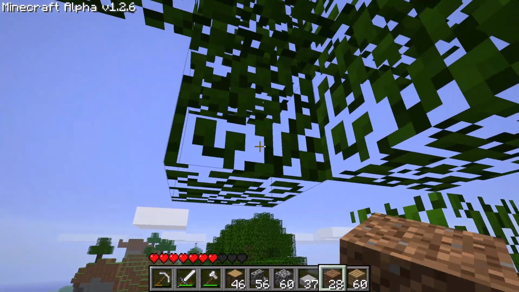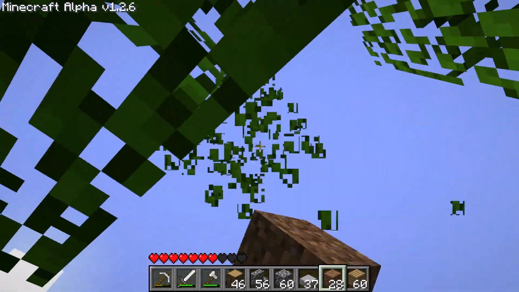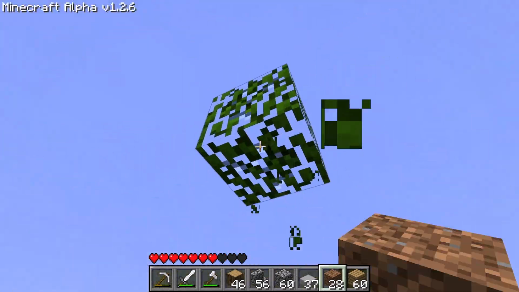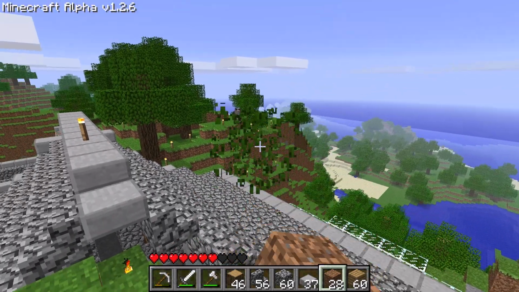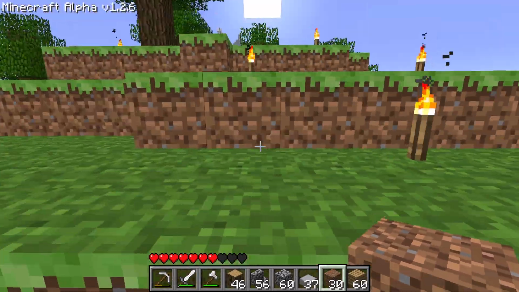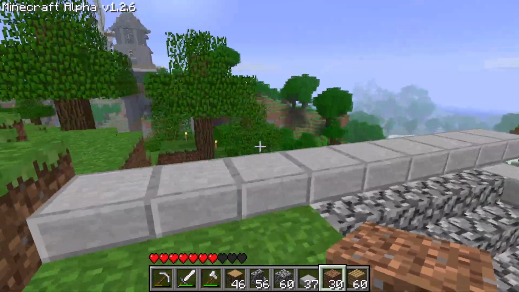Man, I cannot wait until we update to beta 1.0. Like, I'm enjoying playing alpha 1.2.6. However, punching out any tree and all the leaves if I have to chop a tree down is so painful, so time consuming.